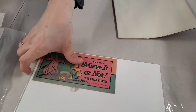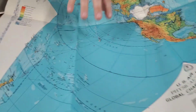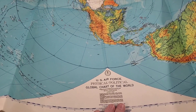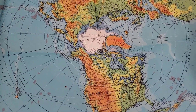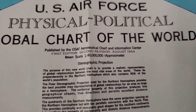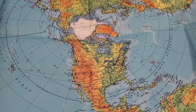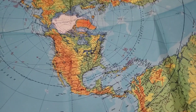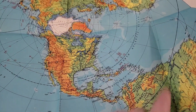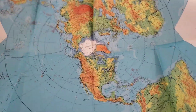Ripley's Believe It or Not — that looks newer. We have a map — U.S. Air Force Physical Global Chart of the World. We're probably not supposed to have this government map. 1954. What countries were around in 1954? China looks much smaller. You don't usually see maps like this — it's from like an aerial view from the top of the earth. You forget where you think Europe is. It also shows you that the earth is really flat. Just saying — it's not flat, okay.